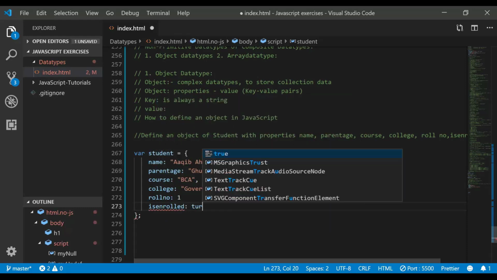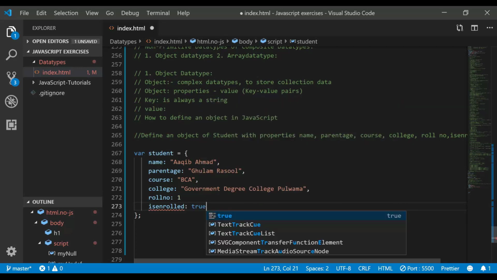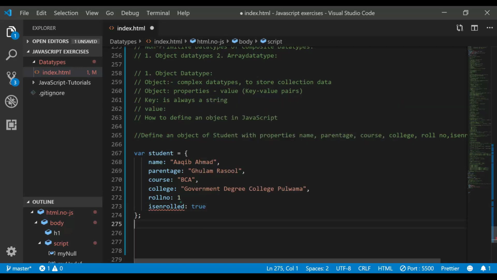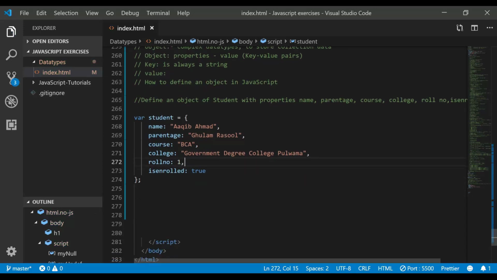So if he is enrolled, we can write true. So this is a Boolean type of property that will hold a true or false value. If he is enrolled in the course, then we can provide true value or a false value. So this is a basic object structure, how we can define objects inside JavaScript. So we can define objects with different kinds of heterogeneous information. We can even provide functions to these objects, which we will cover later.